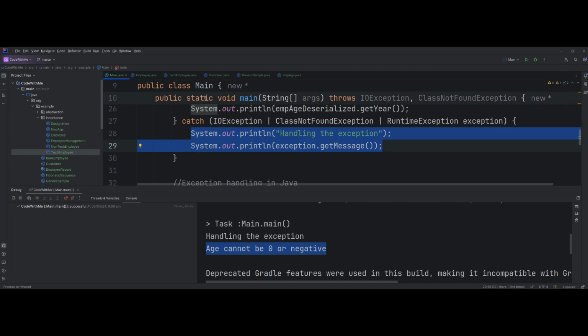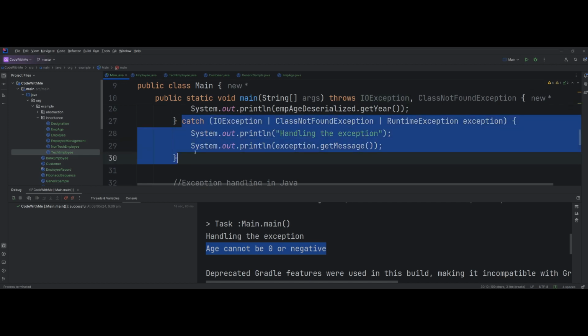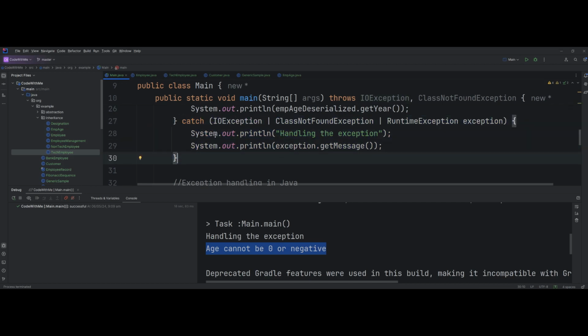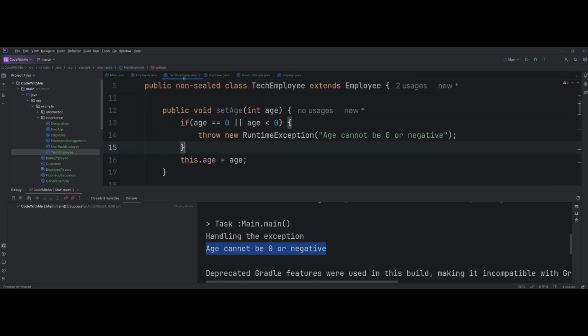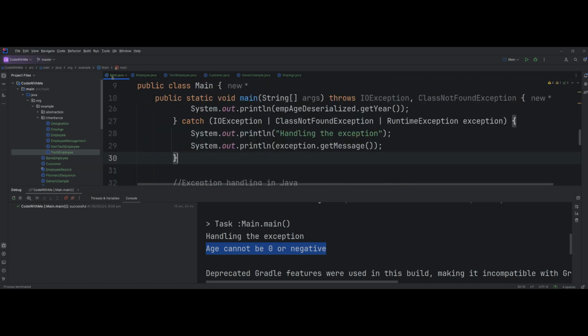For example, here we have main, right? So main is a starting point. There's nothing beyond main, so it has to be handled here. So if you have nested calling, for example, TechEmployee is getting called from Employee and Employee is getting called from main, you can have your exception handling at the main itself. So the error will get propagated or thrown continuously from TechEmployee to Employee, and Employee will catch and then again maybe throw it back to main.